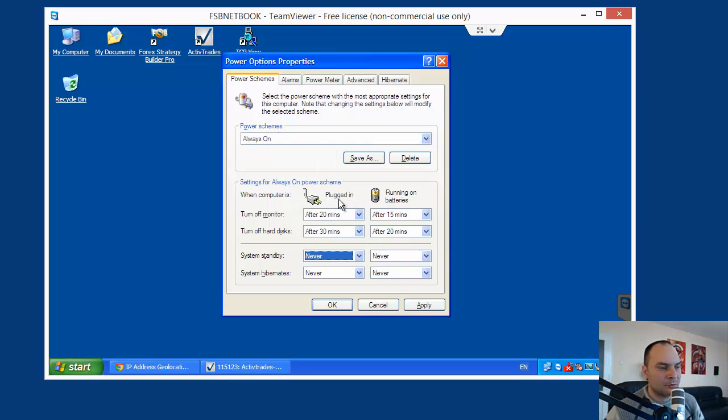This must be set for plugged in power and for running on batteries, but you have to set never. Also you have to set never for the system hibernate option. In that way you will be sure that the computer will always be on.